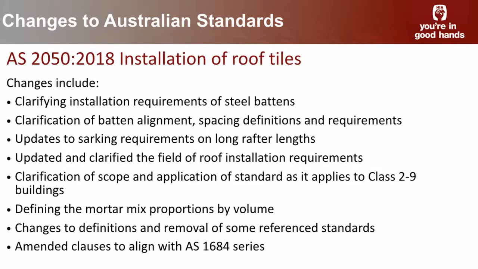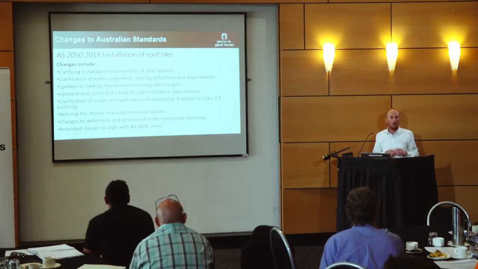In terms of AS 2050, the question was about whether it has now incorporated requirements for steel battens — where really it was only about timber battens before. More and more people are using furring channels or top hats for battens for roofing, and there are now provisions incorporated for what type of battens and the fixing requirements, really taking account of what a lot of you are already doing. What's the current mix — more timber or more metal roof battens for your tiles?